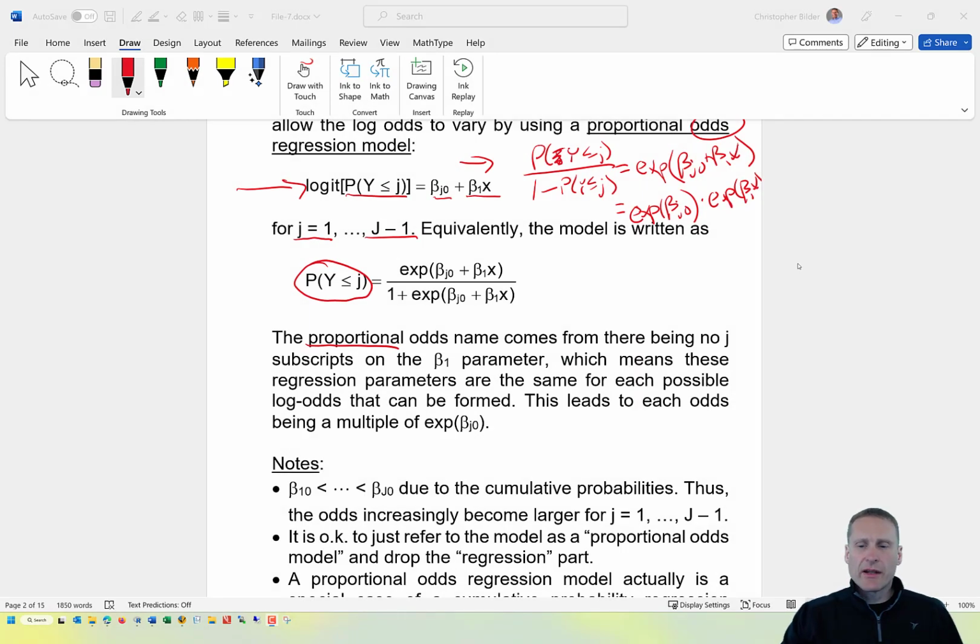So let's take a closer look then at this expression. Notice that as j changes here, the odds only change because of this part right here, not because of our explanatory variable itself. And so that's where the proportionality, or proportional part of the name, comes into play. I want to interpret my model relative to what x is, and I will be using odds ratios to do that. But if we look at just the odds, then we can see for a fixed x, this essentially changes what the odds is. So it makes then the proportional part. For a particular value here, I can multiply it by the exponential function evaluated at beta 1 times x, always.